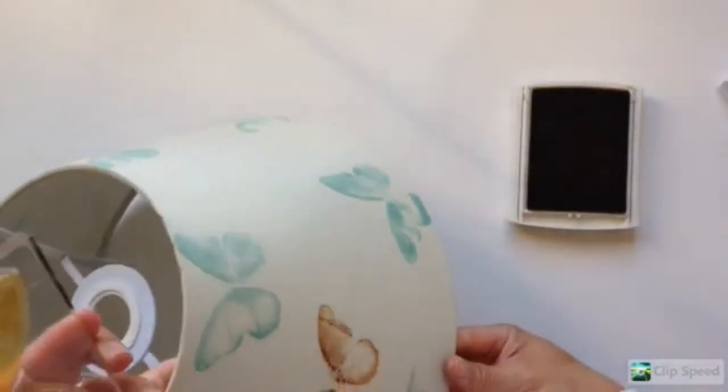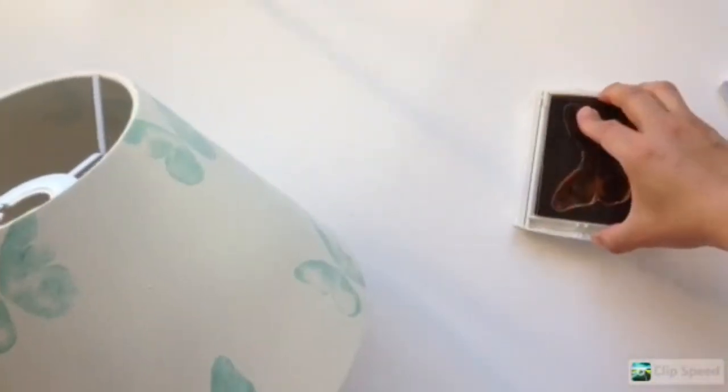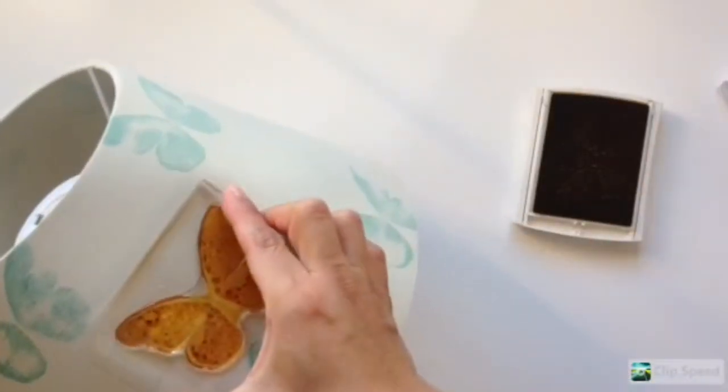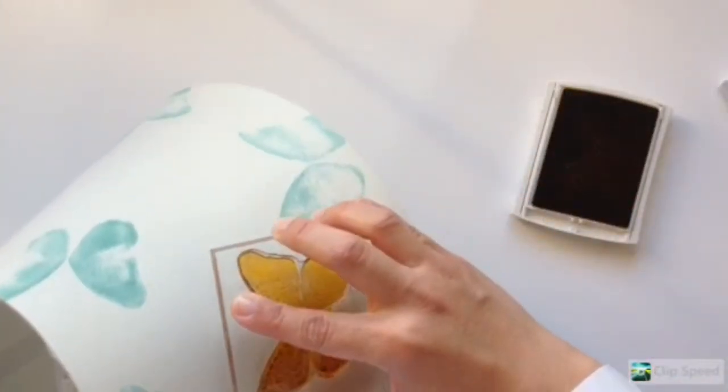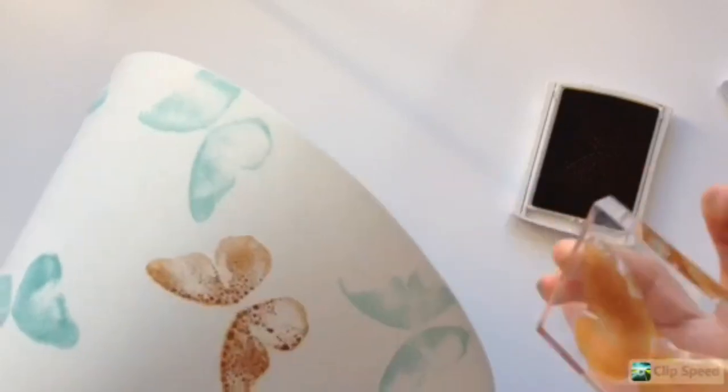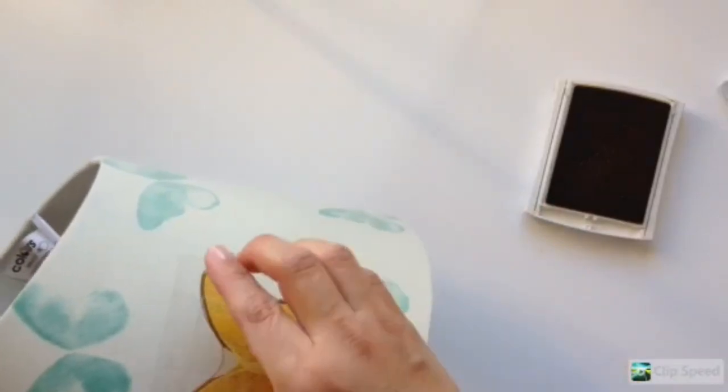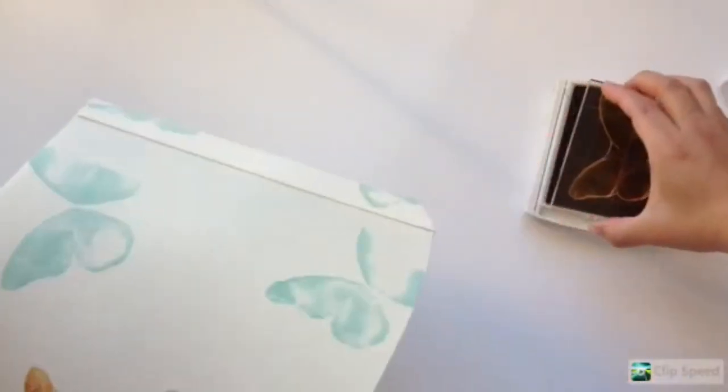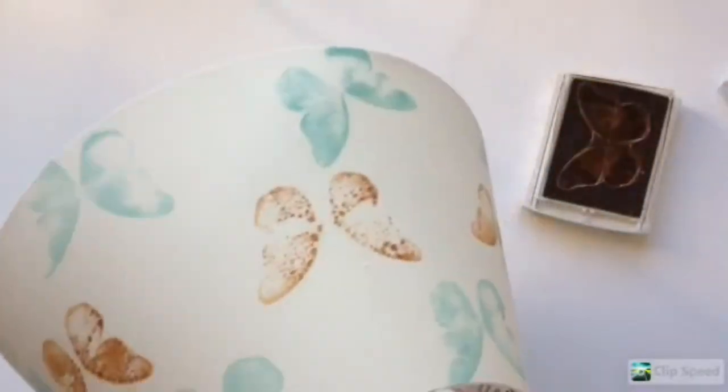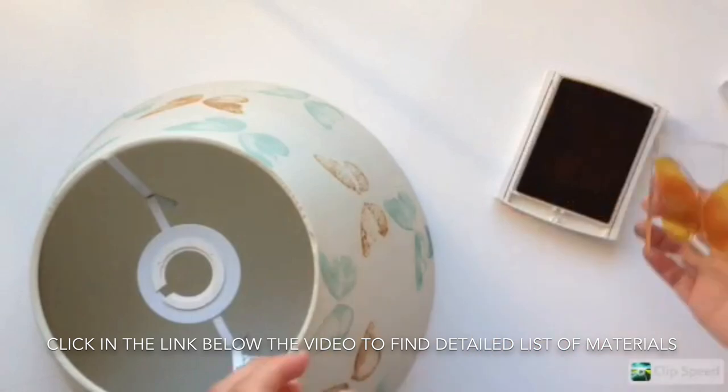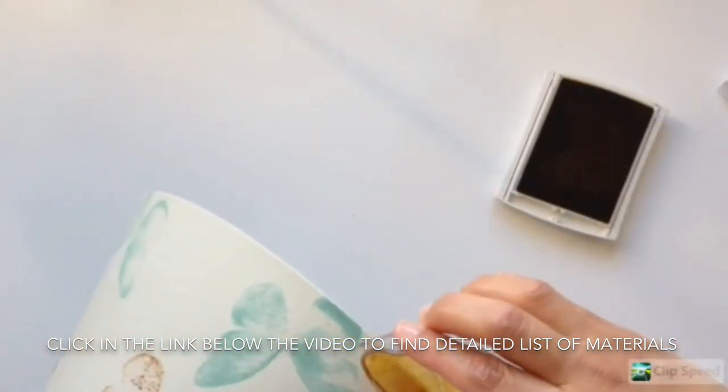Now I'm applying the second color, which is Delightful Dijon, with the same stamp. You see my ink pad is very juicy, so I get these kinds of dots or spots in my image. I think that's okay—I don't mind it. It stamps differently on paper, but this is a synthetic fabric and it doesn't absorb the ink the same way. So I keep going and stamping with the same ink.